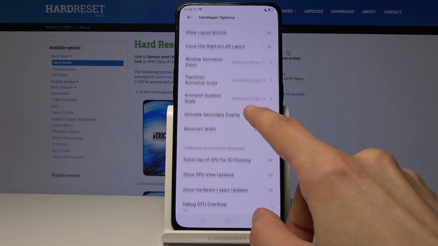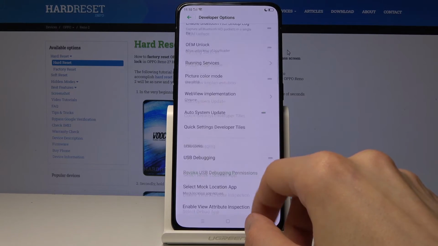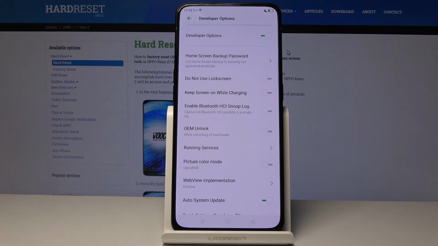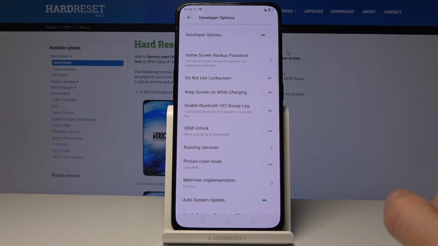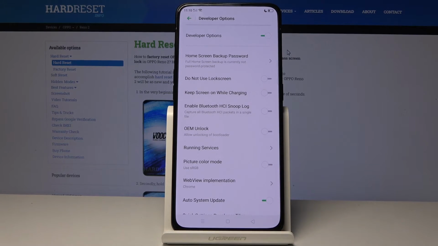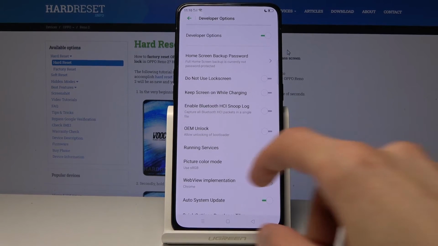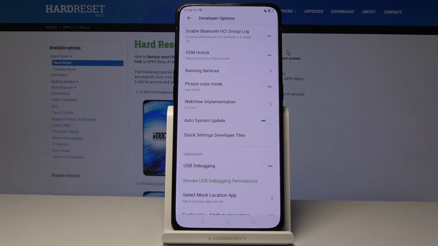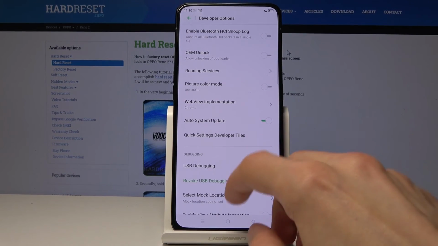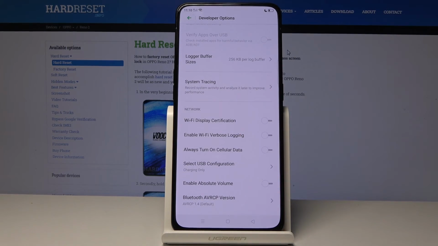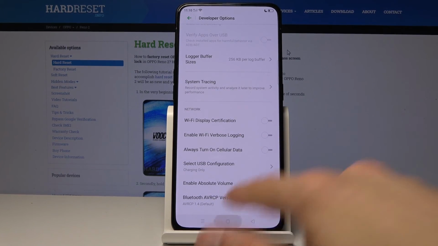Now I would not really mess around with settings that you don't really know what they're doing, considering some of them might, well, for instance, reset your device, like OEM unlocking. If I were to enable that, that would basically perform a reset of the device. So make sure that you know what you're enabling or disabling here from this list. But yeah, that is how you would enable the developer options.